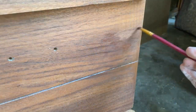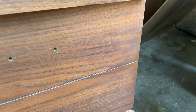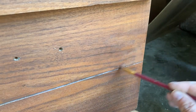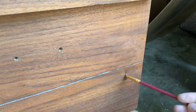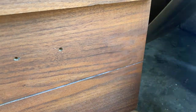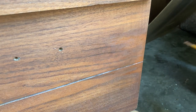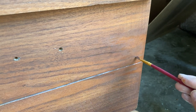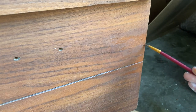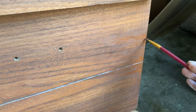This stuff dries pretty slowly, so it is easy to just wipe it off and restart, which is kind of what I did here — I wiped off a part I didn't care for and started over. Also, before you begin this process you really want to make sure that you stain beforehand. Get your wood looking the way you want it to look first, then paint it to match the already stained wood, and then put your top coat on later.